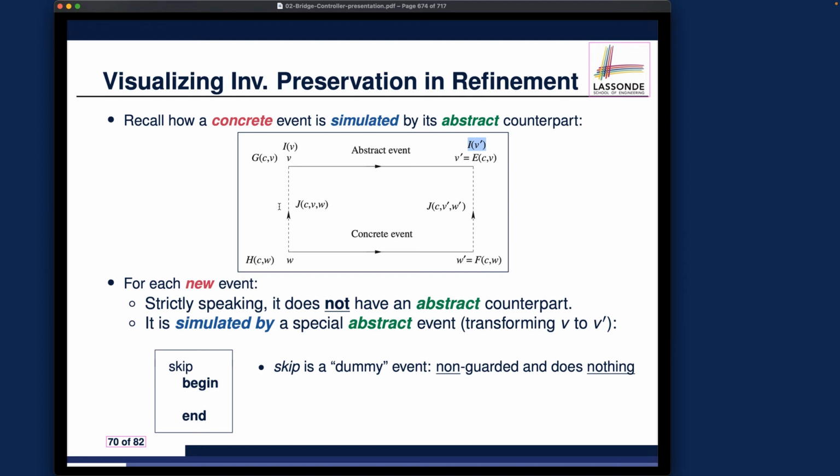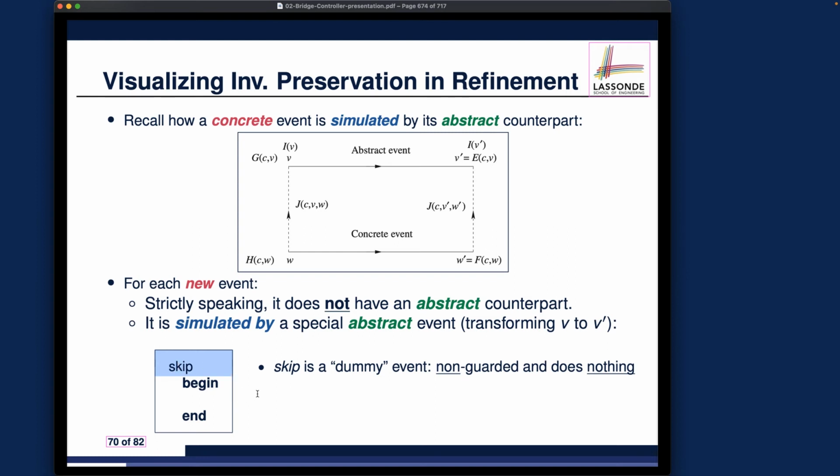So, in the case of the skip events, the potential harm it might do to the system is not about invariant violation. It's about something else. That's something I will talk about later after we finish our proofs of the invariant preservation. But keep this in mind, and think about what kind of potential harm the skip event can really do to the system other than invariant violation. Think about it, and then we'll get to the deep discussion about it later.